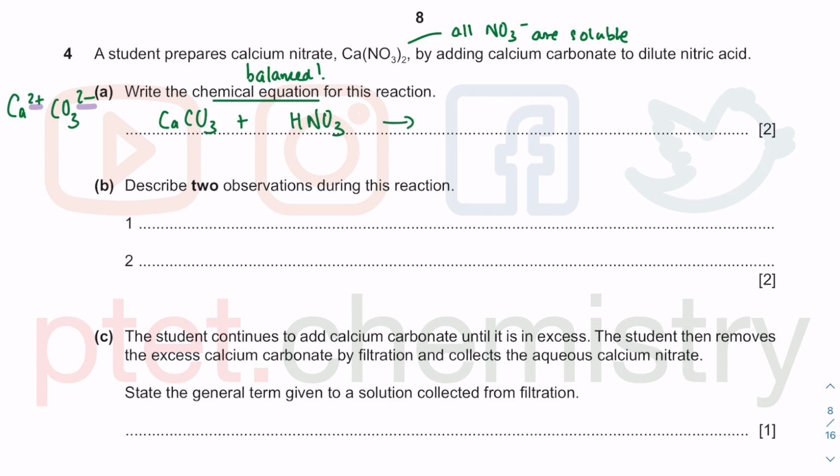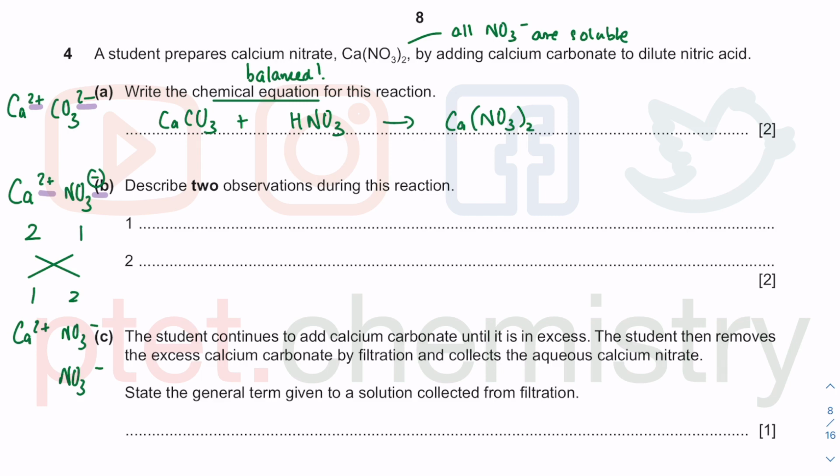And then you get calcium nitrate, Ca2+, NO3-. Now the charges don't cancel each other out anymore. 2 and 1 there. So when we exchange the valency, we have 1 calcium 2+, we have 2 NO3-. You can see the formulation as given in the question originally is 1 calcium and 2 of the nitrate there. You also get carbon dioxide as the test for carbonate reacting with acid to give you effervescence, which turns lime water milky there. And you also produce water.